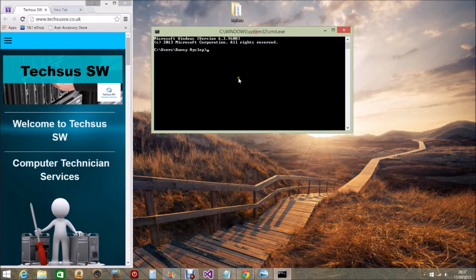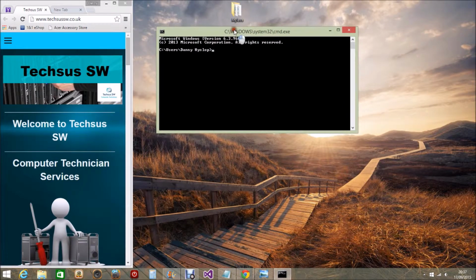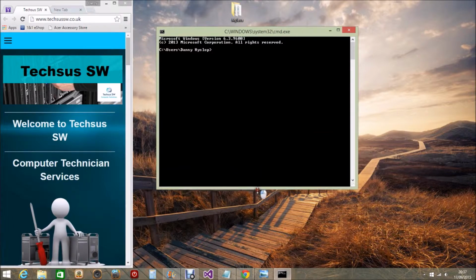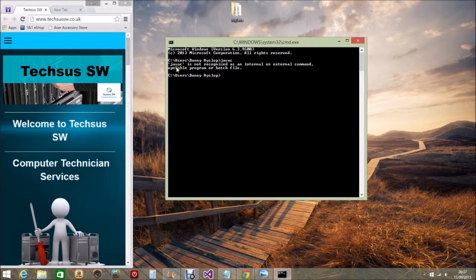Now I'm going to put one of the many commands in for activating a Java command, and the one I'm going to select is javac, J-A-V-A-C. Now this is one of the many commands that you would put in to compile or run a Java program. And we select Enter, and here you can see javac is not recognised as an internal or external command. This means that the system doesn't know the path to go to activate this exe file, which operates as a compiling command for Java. So we shut this down.